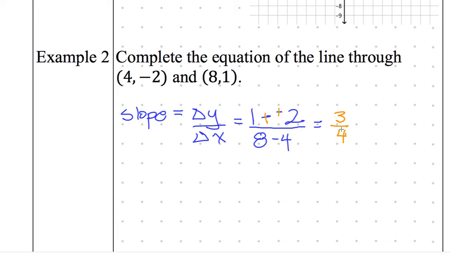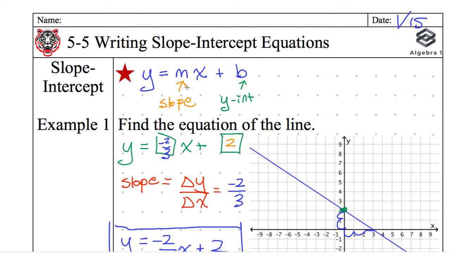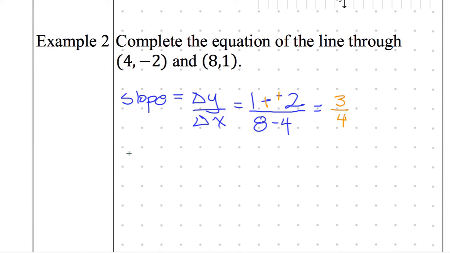And that is really hard because if they just gave us the y-intercept, if one of these points was, for example, 0, 3, then we'd be like, oh, well, there's a y-intercept. The y-intercept is 3, and we can plug that into the equation. But unfortunately, they did not give us the y-intercept, so we somehow need to find that. And almost all the problems on Khan Academy are going to be like that. But let's fill in this slope-intercept equation with what we have. So let's go ahead and rewrite this, but we know now what the slope is. So we're going to say now y is equal to 3/4, because we just found that slope, x. And then we don't know what our y-intercept is, so let's just say plus b for now, plus b.